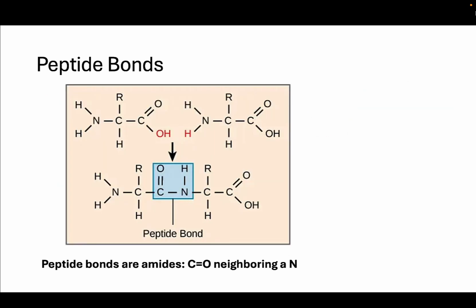In any case, when we form a peptide bond, it's much easier to view it from the uncharged structure, as this is where we are going to take the OH and the H, and we have the following reaction, where the OH from one carboxylic acid side and an H from the amine side will come together to form a peptide bond with the amino acids, and this is an amide. That's another type of functional group, and an amide is characterized by a C double bonded to O, so there's our carbonyl, that's bonded to a neighboring nitrogen. This is a really characteristic structure of the peptide bond.